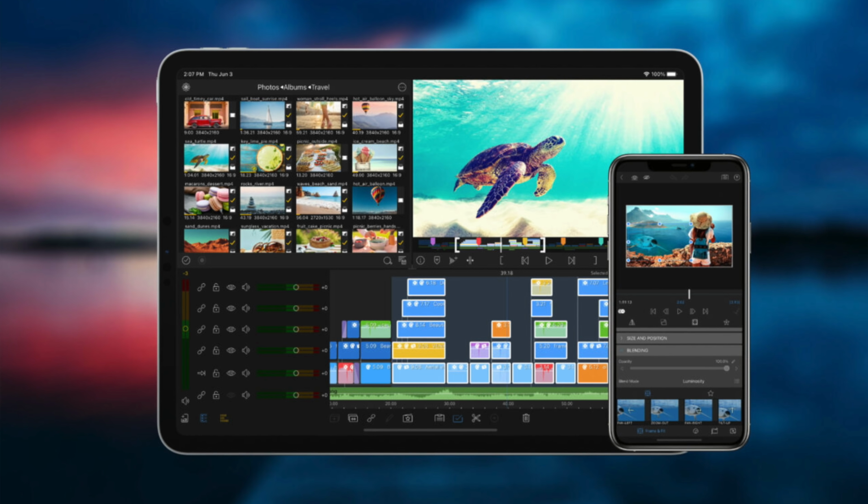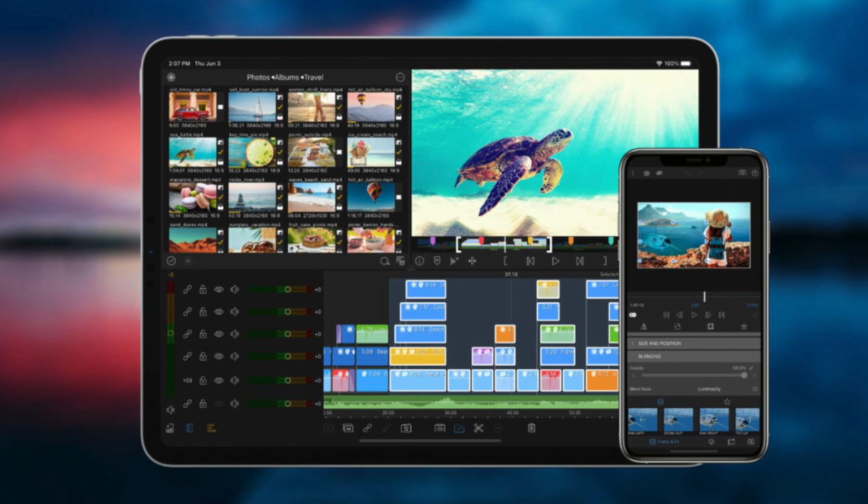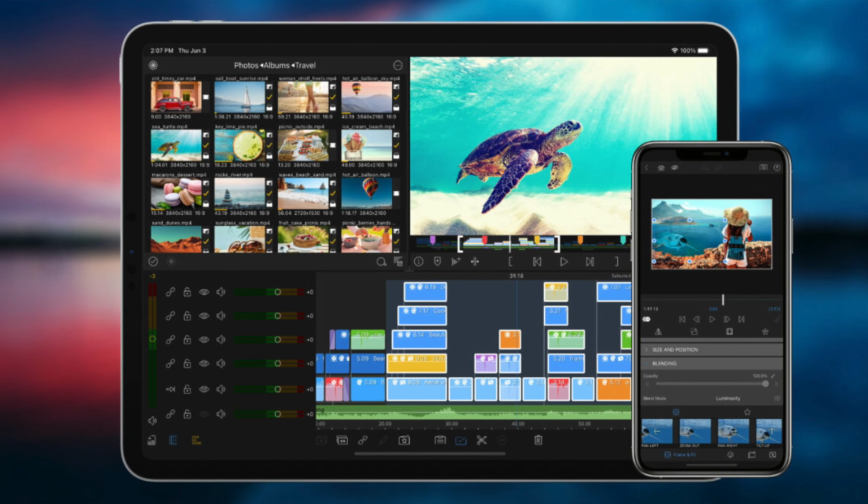It's an Apple designed format. Thankfully, they just brought support to the iPad for it, which is long overdue, but I'm glad they did it. Once I got the update, I started recording a few test videos at ProRes, and my first impressions are, wow, this looks really, really sharp. This is extremely high quality for a phone.